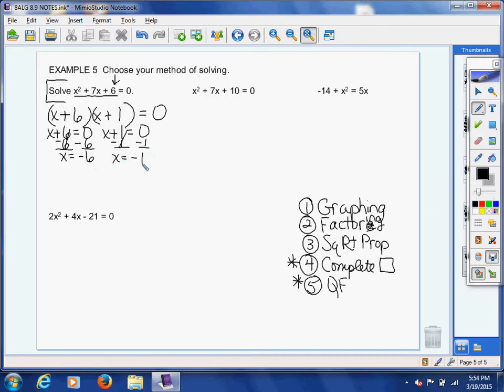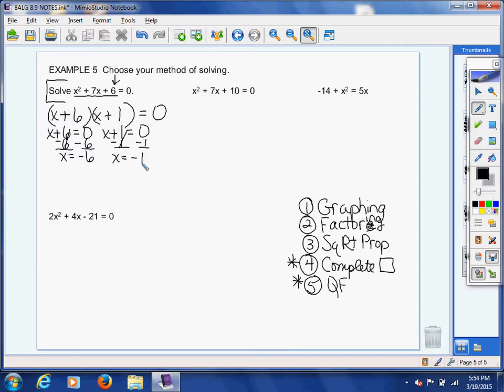Now, if you graphed it, go ahead and graph it if you want to. Just put me on pause and use your y equals. Set your x scale and y scale to 1, and then set your minimums and maximums. When you graph it, they're going to crisscross at negative 6 and negative 1 exactly. So you could have graphed it on your graphing utility and gone, oh, it crosses exactly at these 2 numbers. It would have been no problem for you. It's also factorable. I just showed you that.